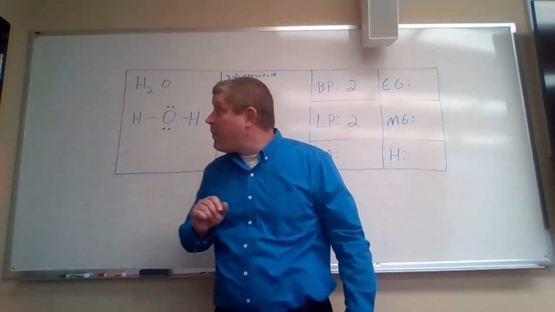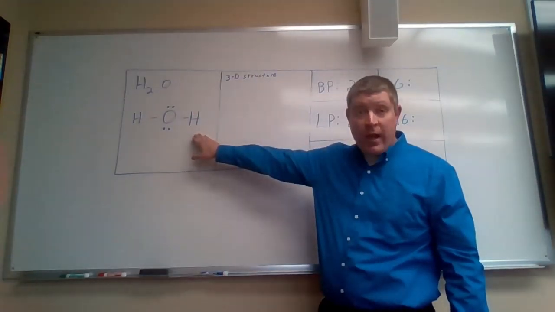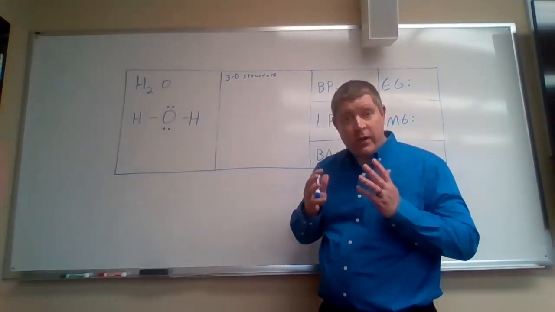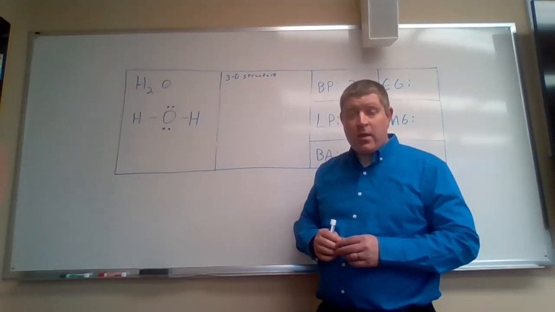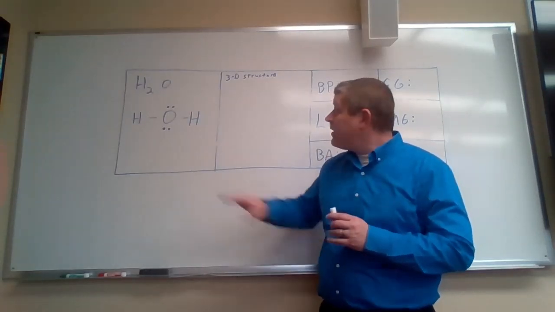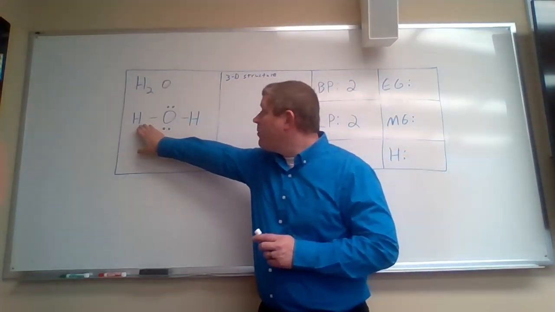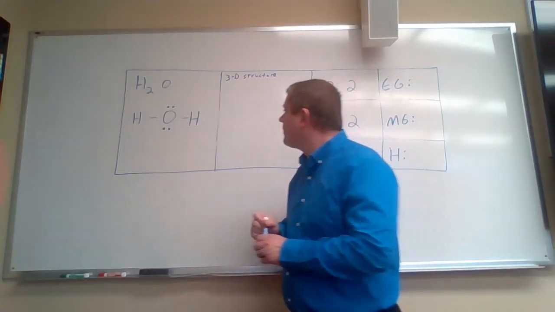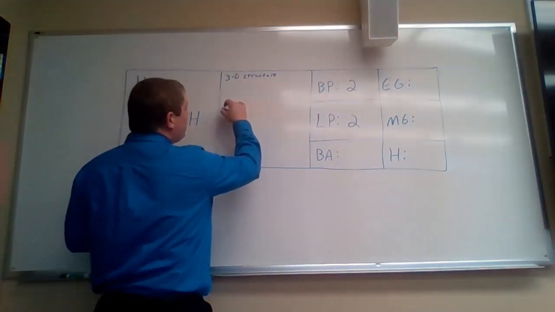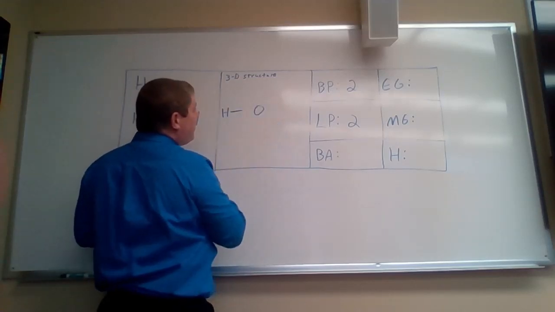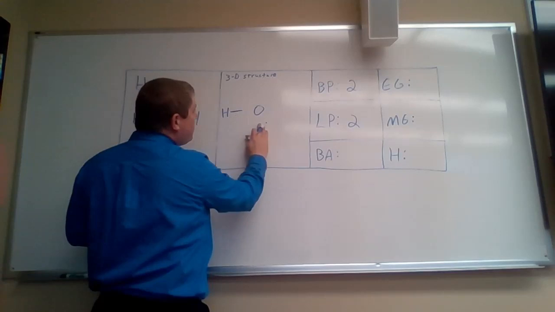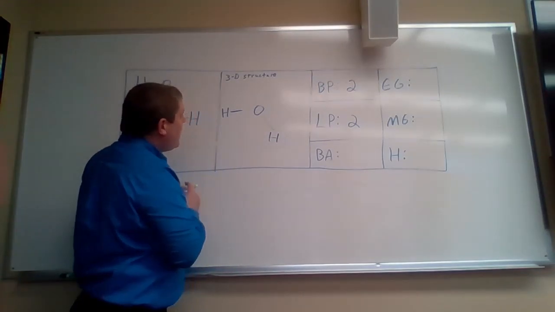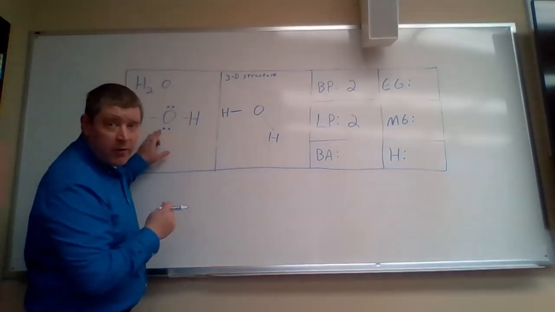Now, how do we represent a three-dimensional structure like we had with water in 2 dimensions? Well, first, my suggestion is to maximize the number of atoms that you have coplanar. So in the case of the water, let's see if we can get both hydrogens and the oxygen in the plane of the paper, or the plane of the whiteboard. So let's put one hydrogen over here, and let's put the oxygen in the center. And then that angle we said was 109.5 degrees, so that's going to have an angle that looks something like this. And now we need these 2 lone pairs of electrons on the oxygen.